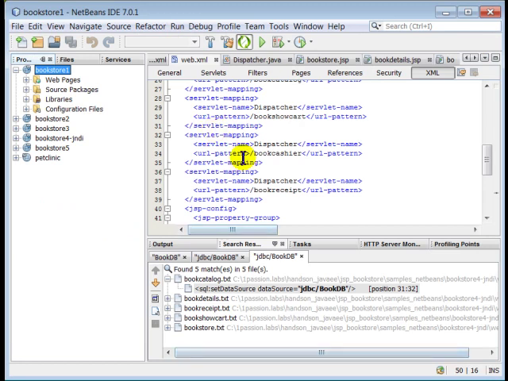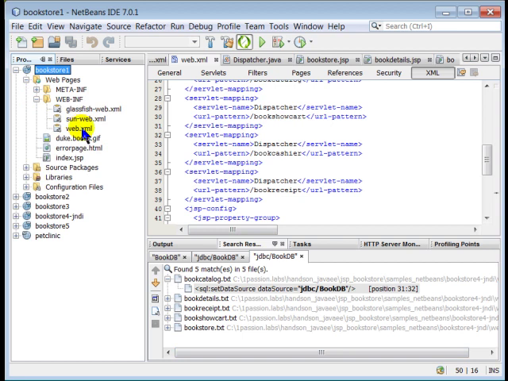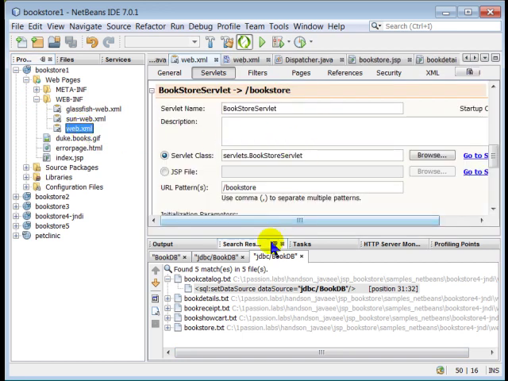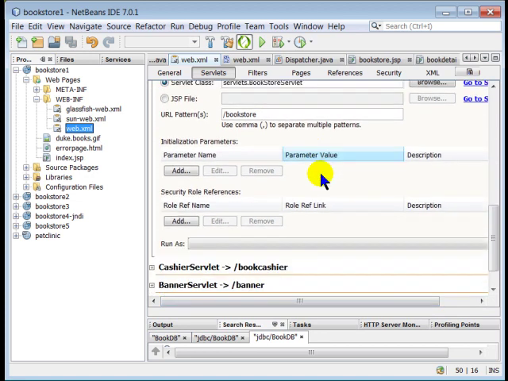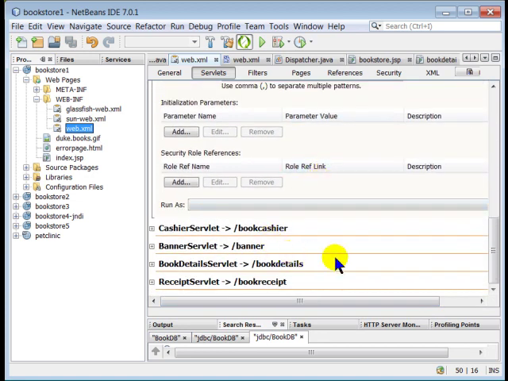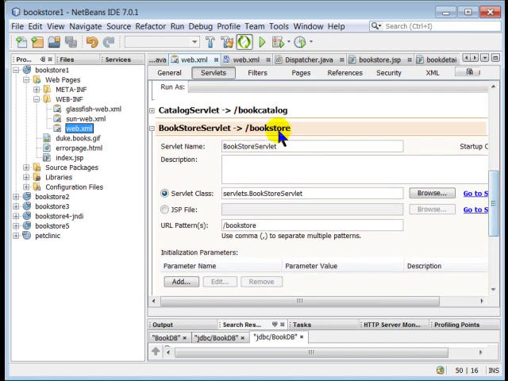If I look at the web.xml file first, here is the mapping of URL to the servlet. Bookstore is this, right?